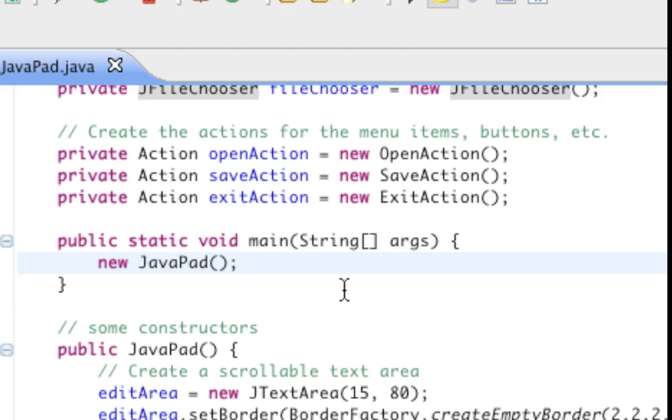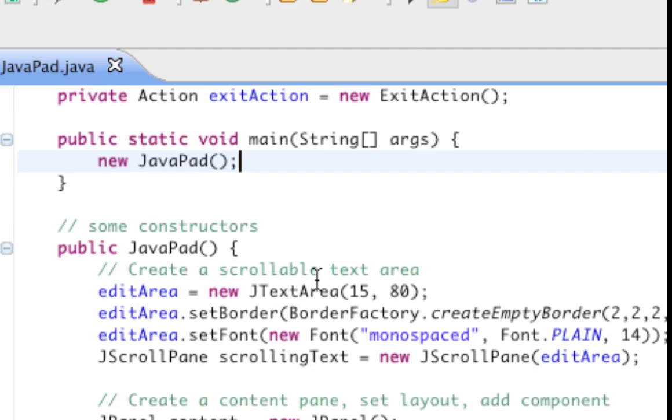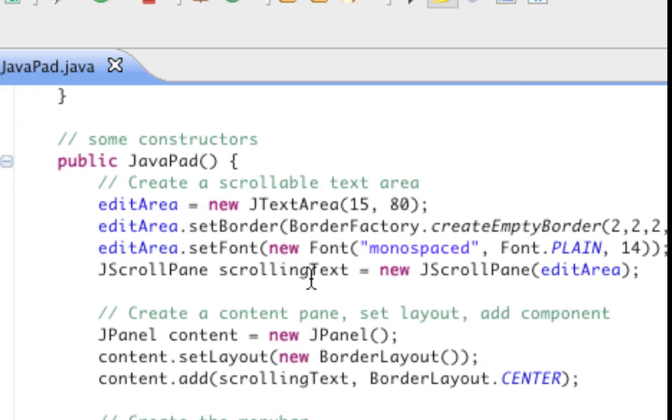All this is doing is making a new instance of JavaPad. We didn't even assign it to a variable. We just did new JavaPad because we're not even going to use it for anything. We're just going to open it up. And just like anything else, we have constructors. Well, we could run JavaPad from a command line and type in a space and send it information, something that we would send to a constructor. Just the same way as we would run any command-based program, we can do the same thing.